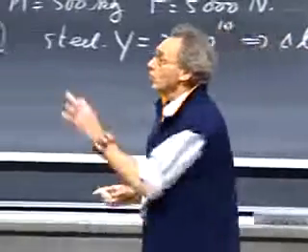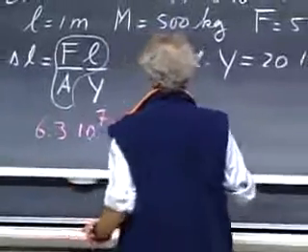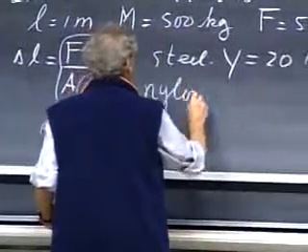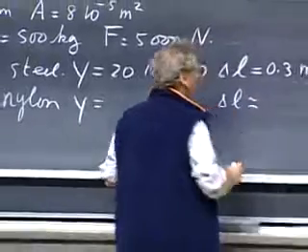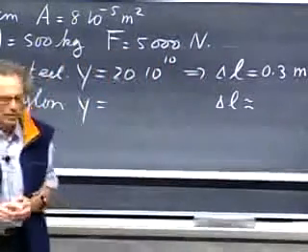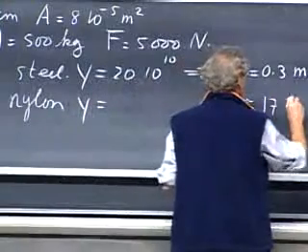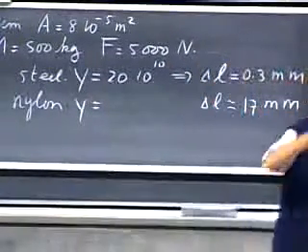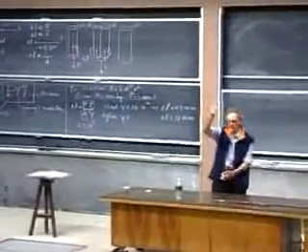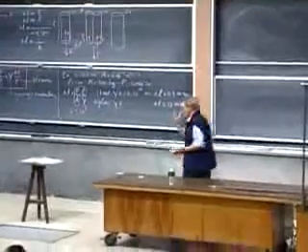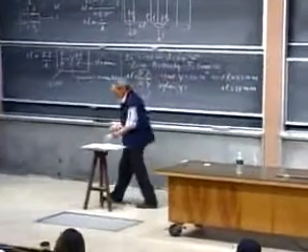However, if you make the rod, which would be really a rope, out of nylon, which has a Young's modulus, oh, well, it's 55 times lower. I don't have to use that number. It's about 55 times lower, so the delta L will then be 55 times larger, and so instead of 1/3 of a millimeter, I will get something like 17 millimeters. And that you can see with your naked eye. I take a rope, this thick, of nylon, I hang 500 kilograms on it, and I will see it gets longer by 1.7 centimeters. You can see that right in front of your eyes.